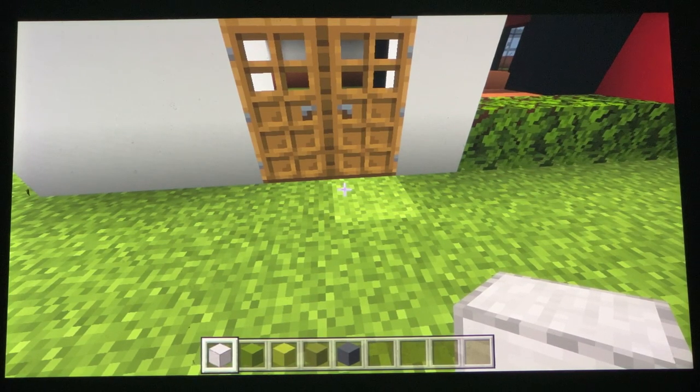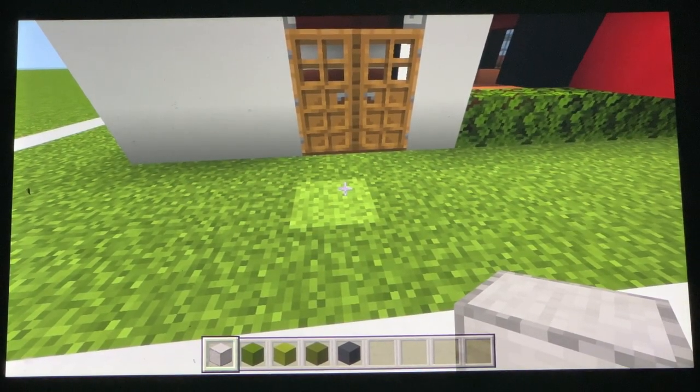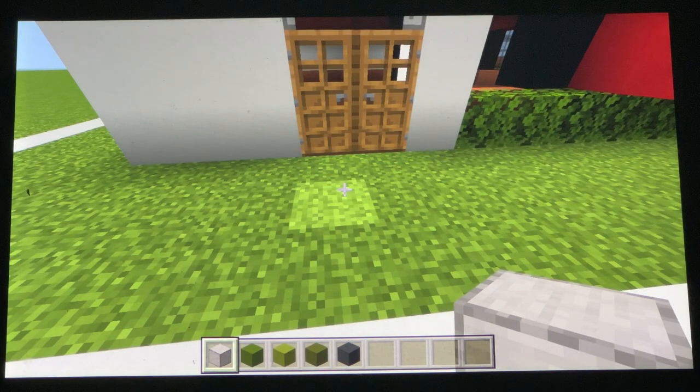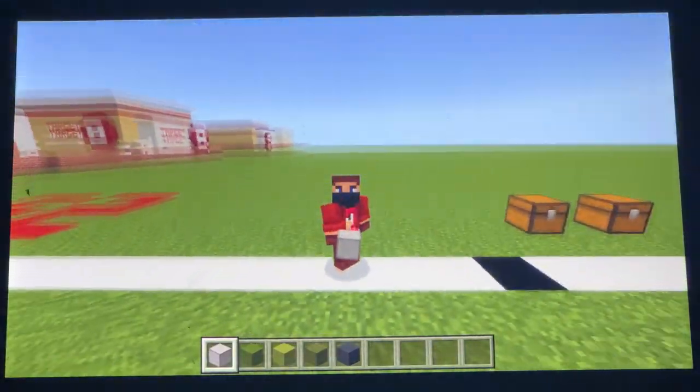What's next? What we need to do is make a pumpkin walkway, like a sidewalk that people can walk on.